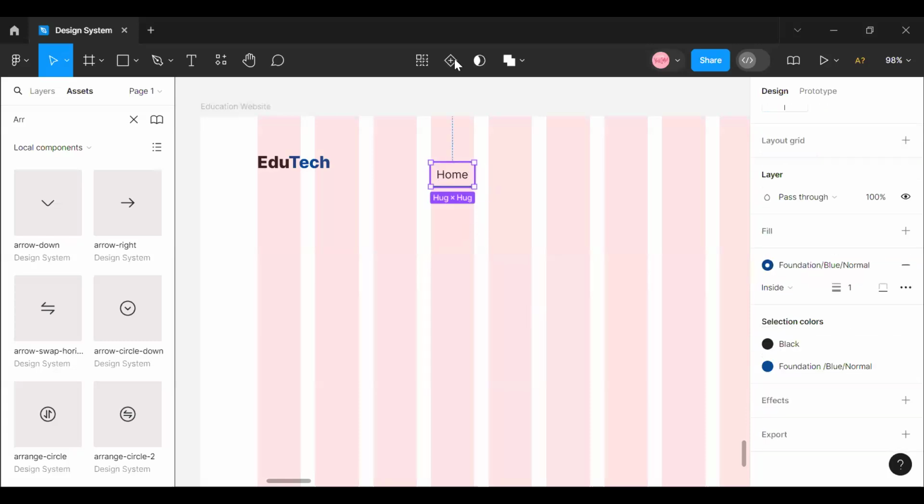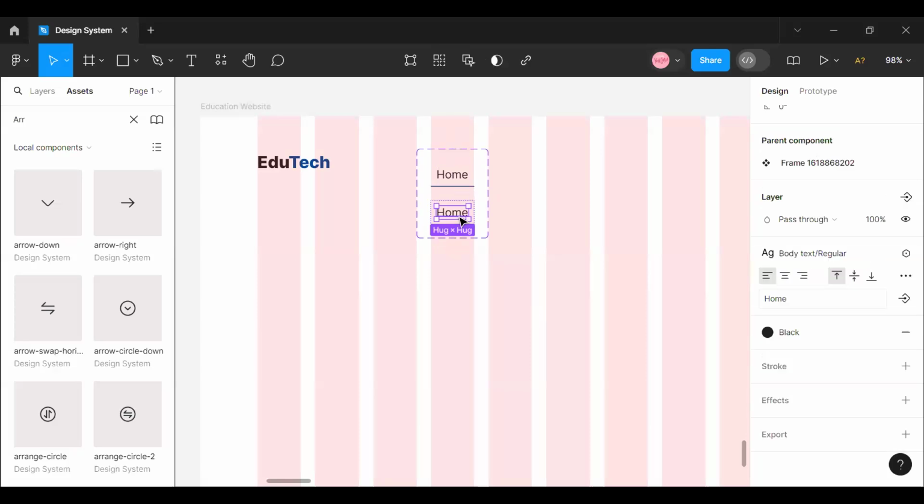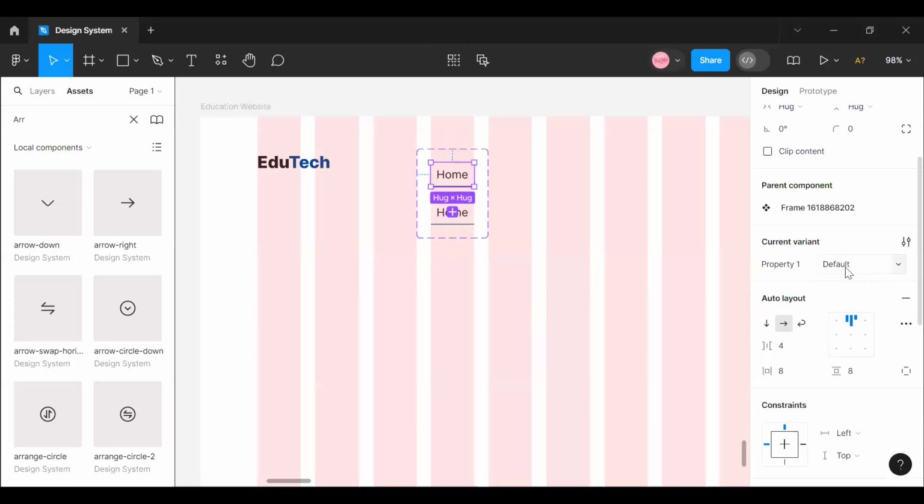The next thing I want to do is create a variant of this. This should be our active nav text. It shows that the user is currently on the home page.